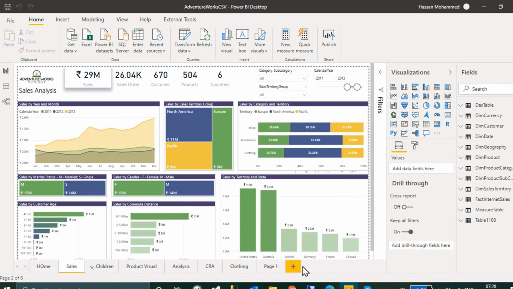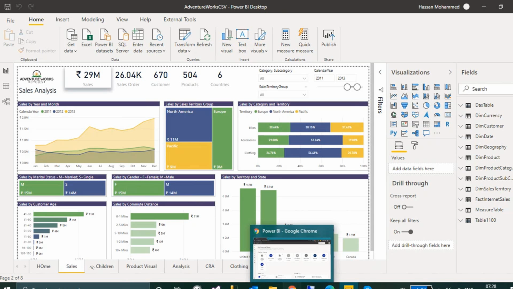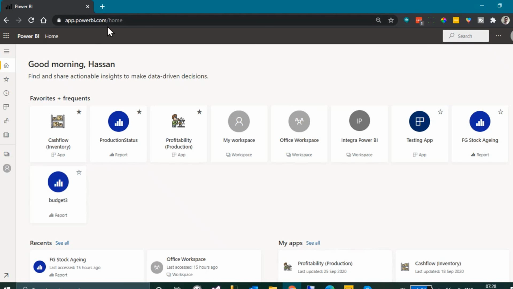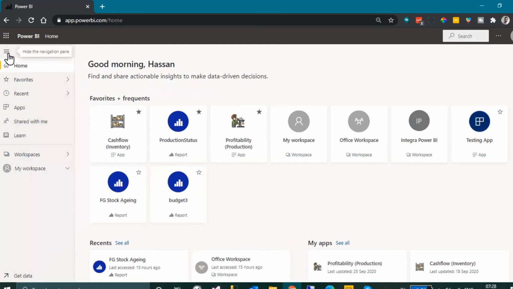Once it is done, let's go to the browser, to Power BI service at app.powerbi.com. If you are not logged in, you have to give your username and password. It will open up this home screen, and here it will show you the favorites. The first is the home screen, and if you have any favorites, you can add them here. Recently opened items appear here. And these are the apps, where we can combine reports and dashboards into one place and publish them to multiple users. But those users also need a license for that. And this is for items shared with me.